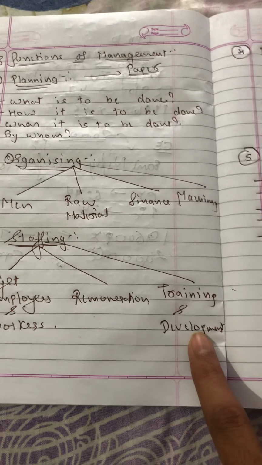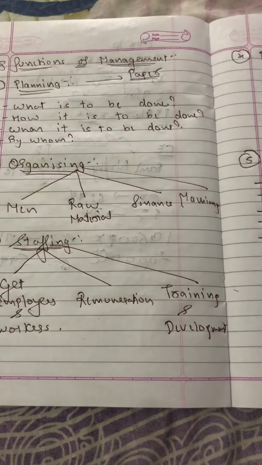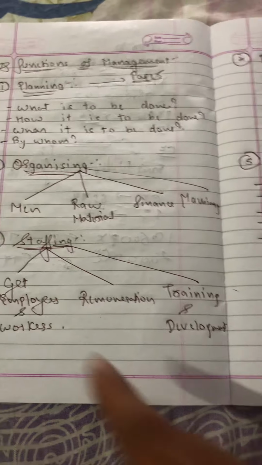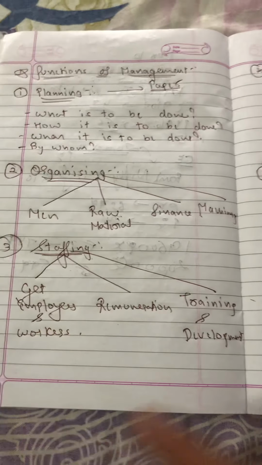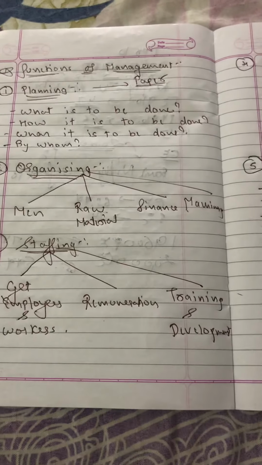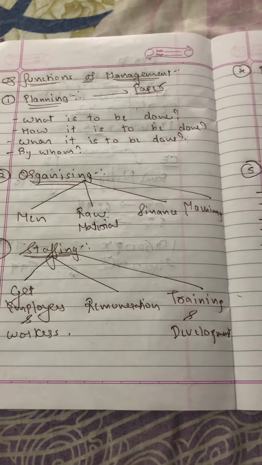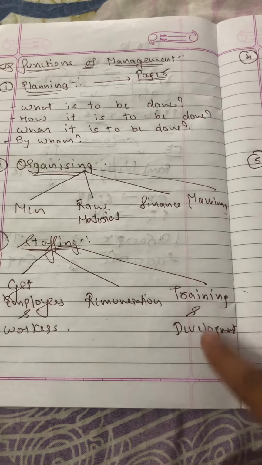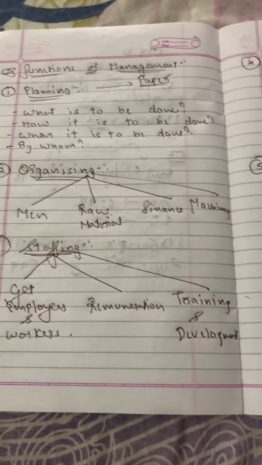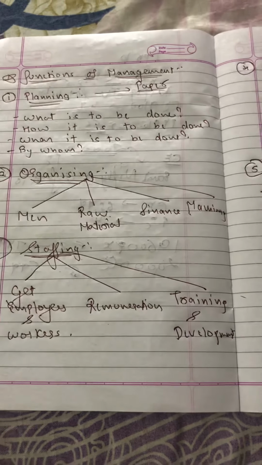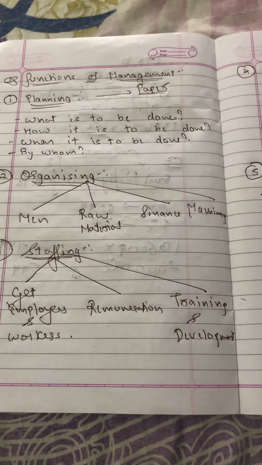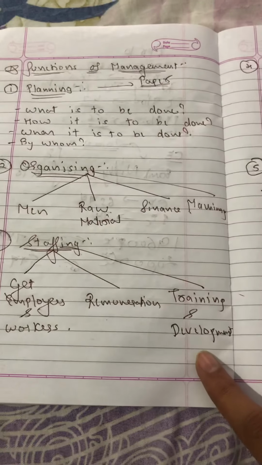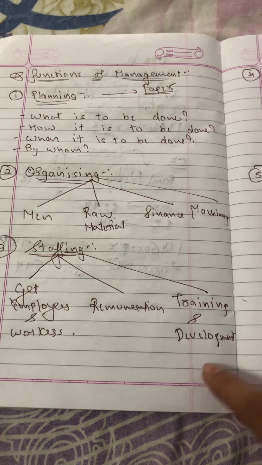The next one is training and development. Now, what is training? What is development? Do you people have any idea about what training and development is all about? We have employees, we have workers, but don't you think we have to train them? We have to develop them to become a better person, a better employee, so that they can work properly. So in training and development, we are going to give them education, seminars, and hold conferences and workshops in order to get them trained and developed. So the first three points are clear: planning, organizing, and staffing.